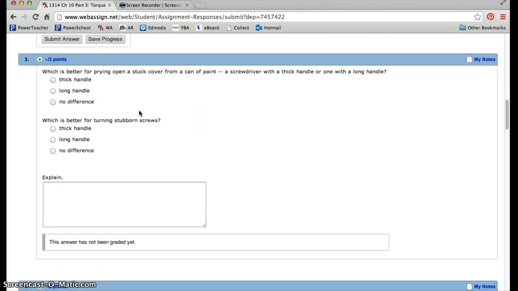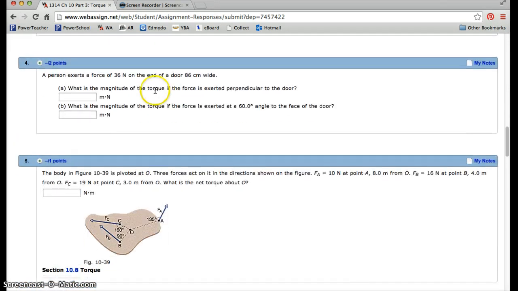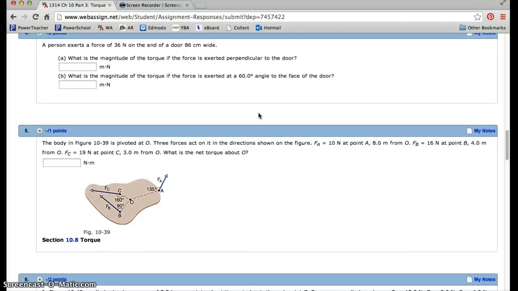For this one, you're thinking again, torque equals R cross F. You want to maximize torque by either maximizing the distance from the fulcrum or the force. This is very straightforward. Again, torque equals R cross F. You know the force, you know the R vector. The first situation has a theta of 90 degrees, second has a theta of 60 degrees. I'm just remembering that R cross F is R times F times sine of the angle that separates them, because you want the perpendicular part.